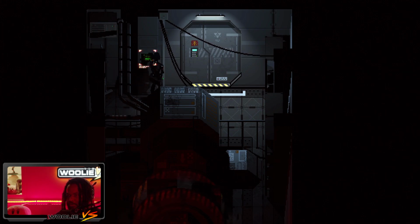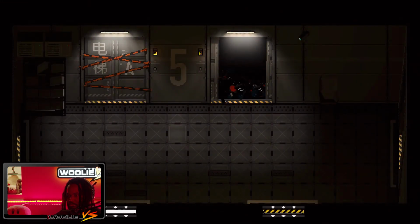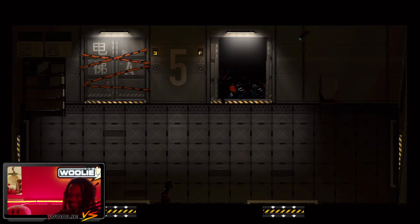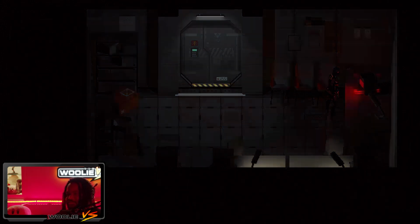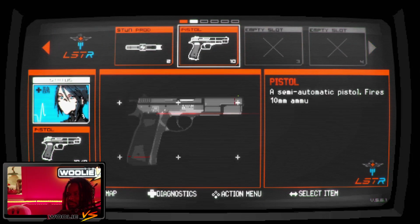And the elevator is now running. Good old survival horror puzzles. I've heard tales. I don't mind it. I honestly don't mind it. I kind of find that to be good fun. You know, as long as people don't mind watching it. Because that's the only thing I get in my head about how long it takes. But ignoring that, yeah, that type of stuff is fun. I enjoy it. So we got a free spot and hands empty. Doing good.